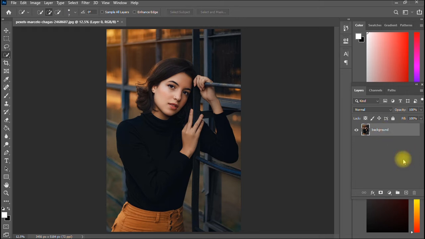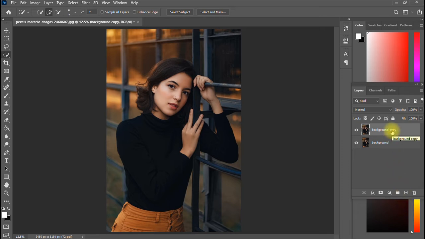The next step is to make duplicates of this layer. You can either hit the combination Ctrl J, or you tap on the background layer and move it down to the plus sign.